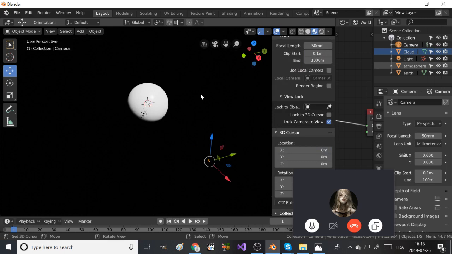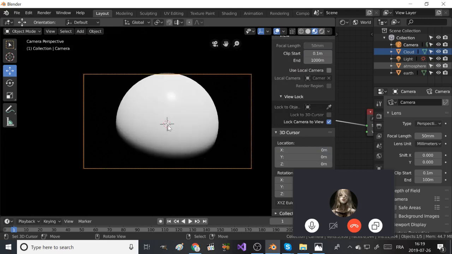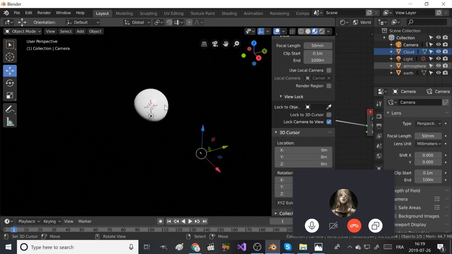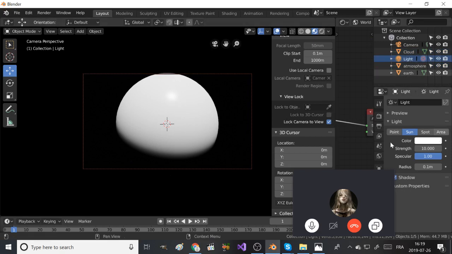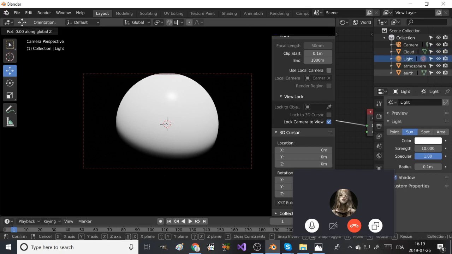Okay, so now we can press 0, and you can see that the shadows are here, but I would like the shadows to be in the middle. So just press 0 here, select your light, which is the sun, and now press R for rotation and press Z to tweak it.